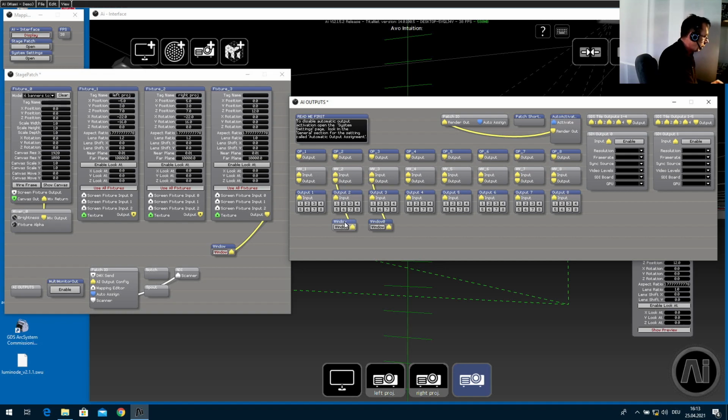And again, I like it if everything has a correct name. So this is the left projector, and this is the right projector.